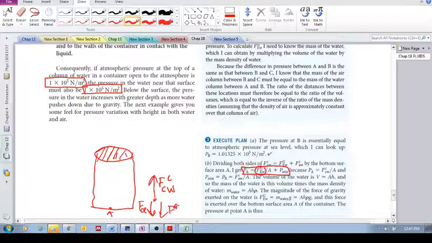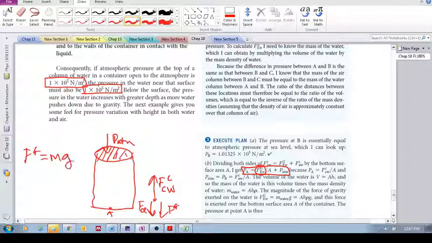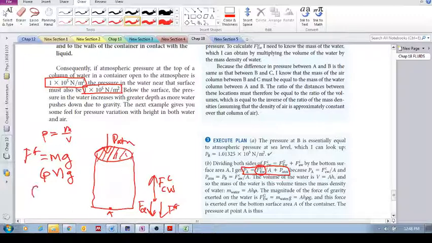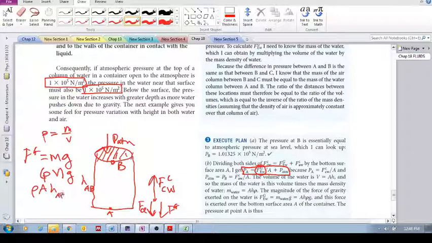But now what is this? What is the force of gravity acting down? We've already got that this is our P atmosphere. But now what is the force of gravity acting down on water? Well, we know that this is equal to Mg. Force of gravity, we know is equal to the mass of this column of water times gravity. But now what is this mass? We know that density is mass over volume. So mass, this is equal to density times volume times gravity. But what is the volume of this column? It is equal to the area times the height from A to B, the height from A to B. And then multiply that by gravity.